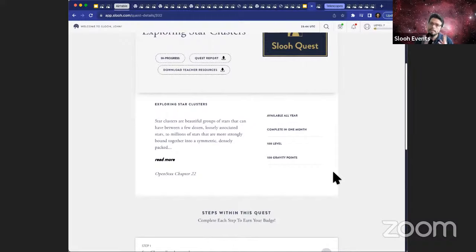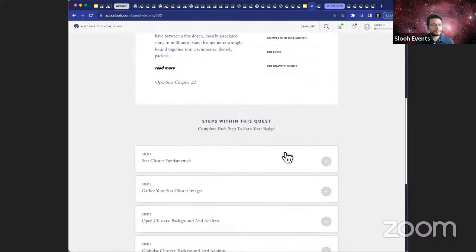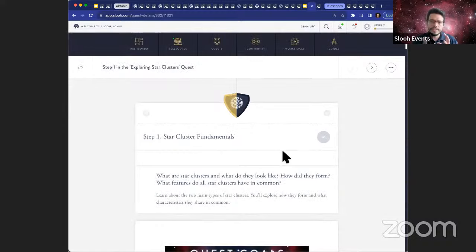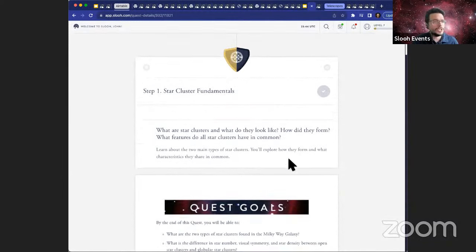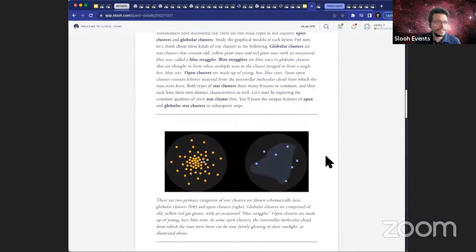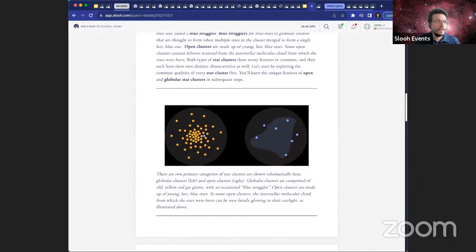Star clusters called globular star clusters are very dense spherical regions that contain thousands and millions of stars. But there's also what are called open star clusters, which contain a few to 1,000-ish stars, and over time these stars are drifting away from each other. What's kind of cool about open star clusters is they were all born in the same process. So you can think of stars in open star clusters as being like siblings that are slowly growing apart from each other.